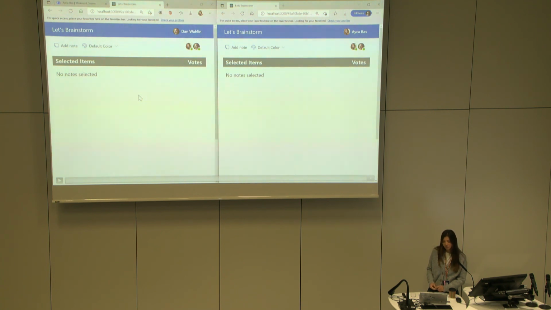We are just talking about the real-time presence, but there's actually a second part of this demo that my colleague Dan built. It is using Fluid Framework, and you can basically collaborate in real time on your custom apps. So here we have notes, for example. Whenever we add notes, you can just see it in real time. I will see it in real time on my screen, or whoever is in the same session. They will also see the changes in real time. So this is pretty much it.